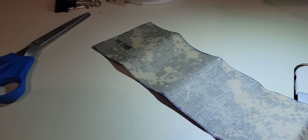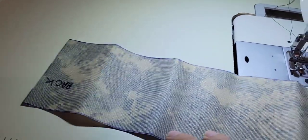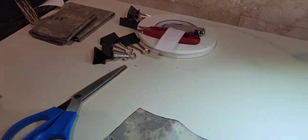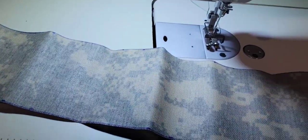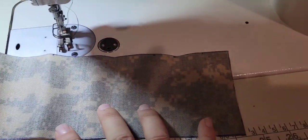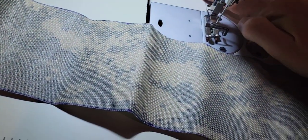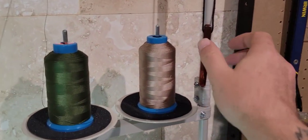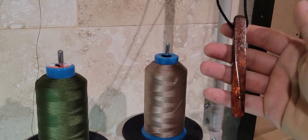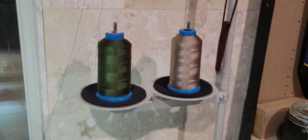So this is pretty basic - I'm gonna make a mag pouch. I got my stuff marked, I pre-cut it. There's some nylon. There are some videos floating around that tell you how to make these so I'm not really getting into that. I do have a green bobbin in here but I think I'm gonna switch to tan, which you can see waiting over there. That weird thing that Papa gave me - I don't know what it is but I like it, so I kind of hung it as a good luck charm.